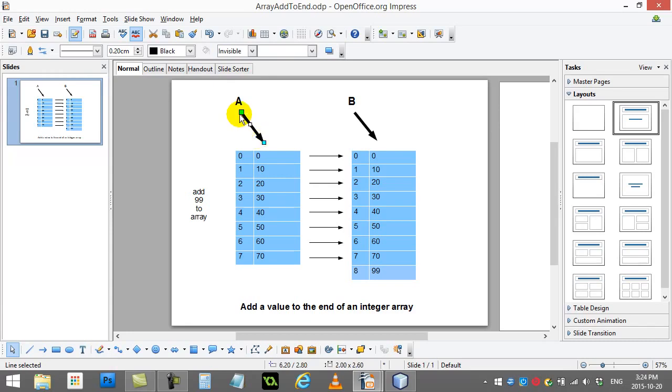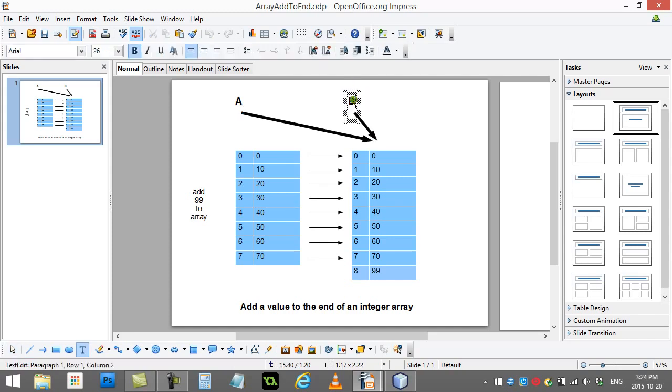I need to say, you know what? My variable A, I no longer want you to point to this array. I would like variable A to point to the same spot in memory that B's pointing to. Now, this is going to be a bit of a simplified version, but let's say the memory address to B was 789. Okay, just some number, right? Spot in memory. All I really want to do here is just make A also equal 789. That way, it will point to the same spot in memory.